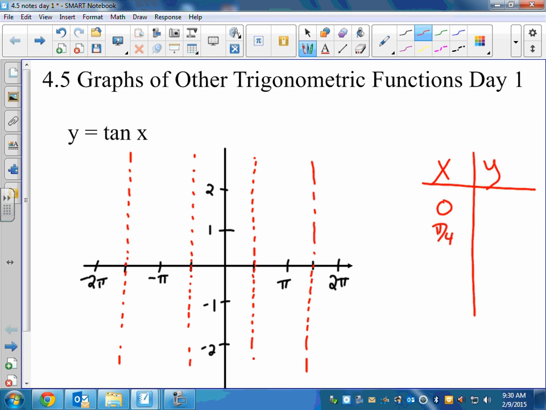You're going to have to pick a lot of points. Settle down. You're going to be okay. Remember the first time we graphed sine and we picked like 8,000 points and then we learned the pattern and we didn't have to pick 8,000 points? That's the idea. This is the first one.